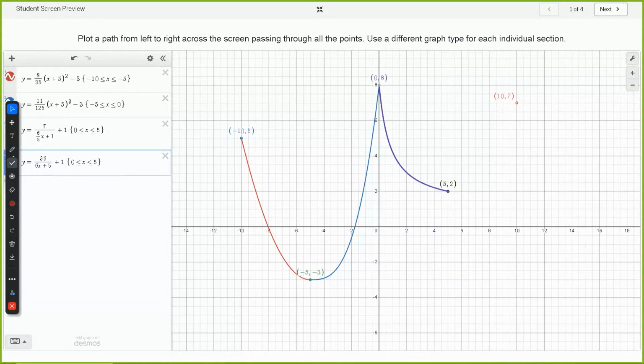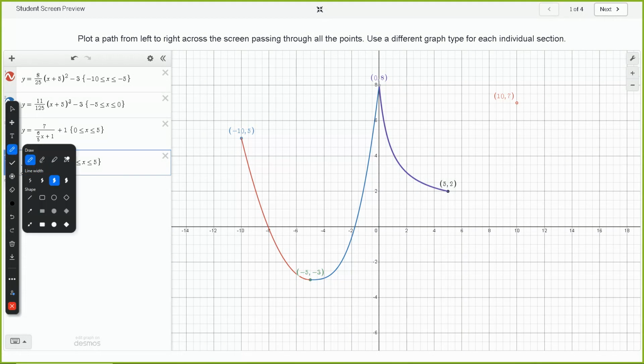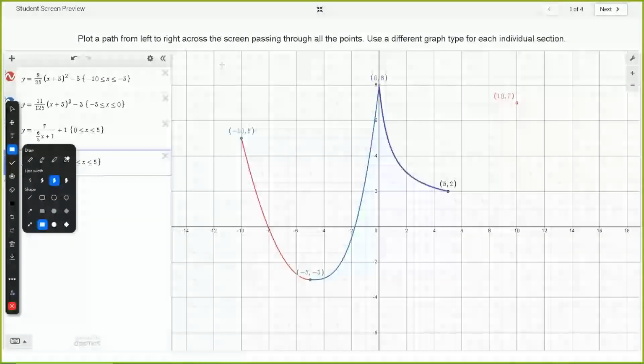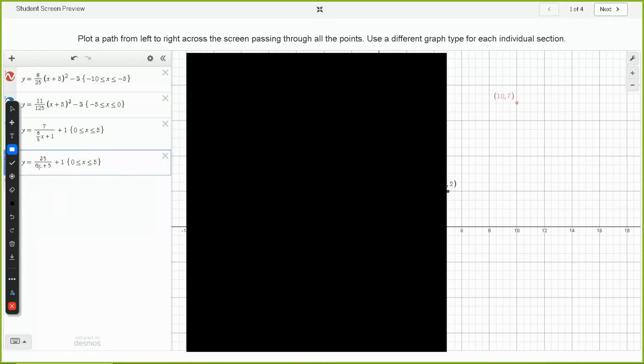Alright, the last part, what I want to do is use an exponential function. So if I use an exponential function from there to there, I want to use it in the form y equals a times b to the power of x minus p plus q, to go from those 2 points over there.